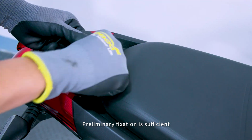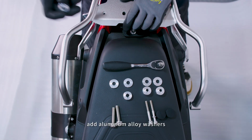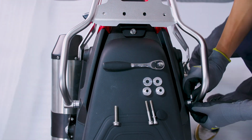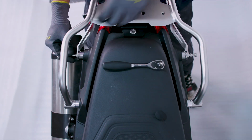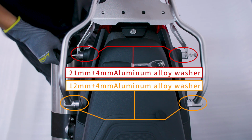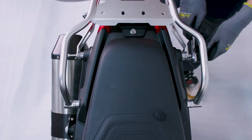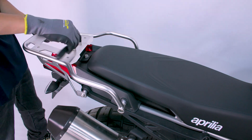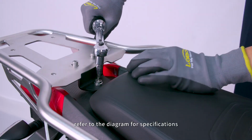Preliminary fixation is sufficient. Do not tighten the screws. Position the top rack. Add aluminum alloy washers. Refer to the diagram for the specifications of the aluminum alloy washers. Preliminarily secure the screws. Tighten all screws. Refer to the diagram for specifications.